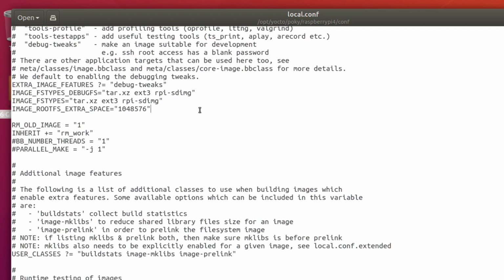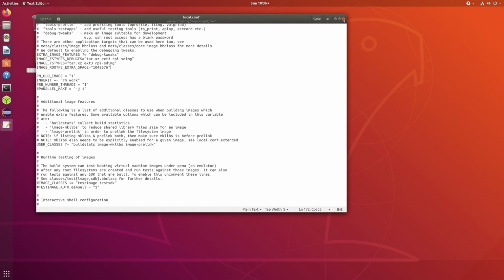So this was my way of telling Yocto that I want you to generate an image with a file system which has an extra free space of 1 gigabyte. Depending on your needs, you may want to change it. For example, if your micro SD card is 64 gigabytes, you may want to allocate everything to it, so you can just say 60 here. That should give you 60 gigabytes of free space, which your application may need once it starts to run. So this covers the free space part of it. This is how you control how much free space you get on your file system partition. So let's close this.